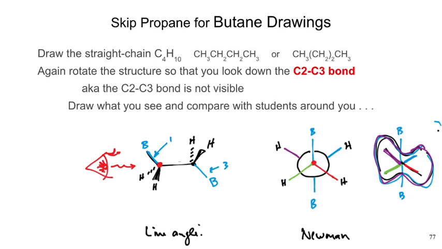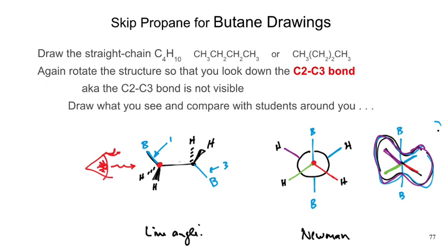When we're looking at this structure, the paper is running through where my hand is. There's no bond drawn in that plane. A bond passes through that plane, but none of the atoms are in that plane. Only when we looked at the structure from the side, now the plane of the paper slices through the carbon atoms, which is why we can show those all connected by solid lines. That was our line angle drawing. Kind of make sense?